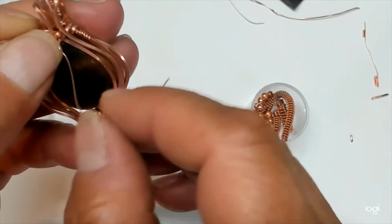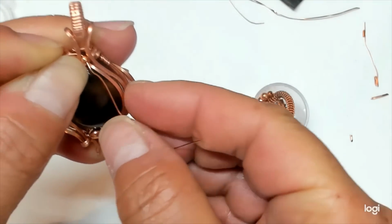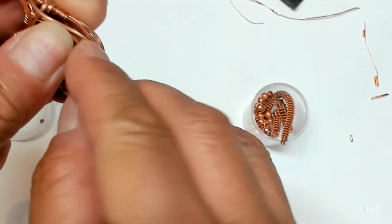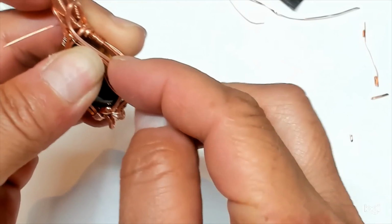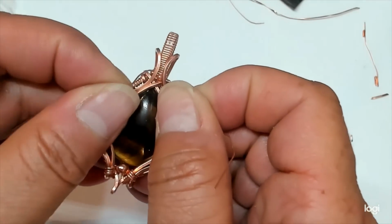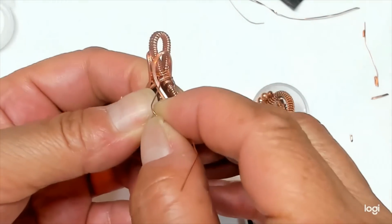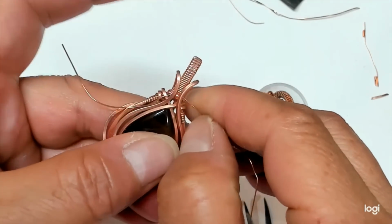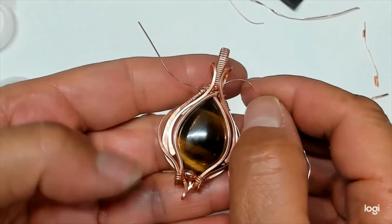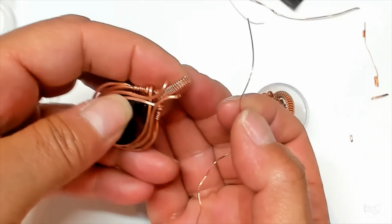Let me try, I'll go below them. We're open right here, so I could make it easy on myself. And just bring this wire underneath there. And so you see if my wrap wires are below the frame wires, then the bead is more recessed. If it's a big bead, you can do this and you can still see the bead. But this little 1mm, I'm probably going to put it on top.